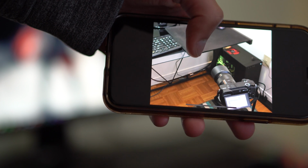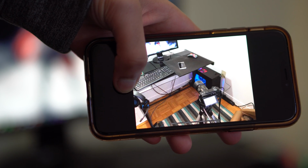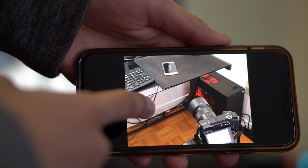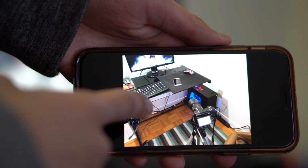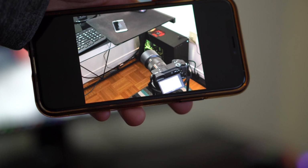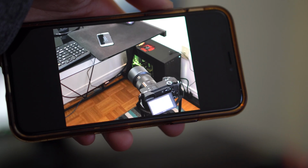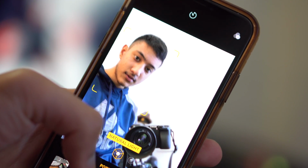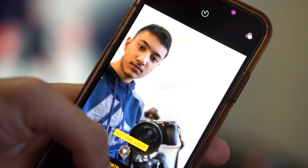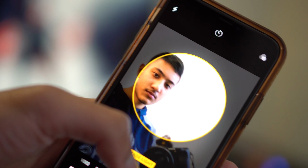Now from these photos, you can see, while holding down on the phone, I can see it from before and after I took the photo, which is quite a cool feature in the iPhone using the 3D Touch. And you can see the difference of when I zoom in and when I'm not zooming in on the actual camera. Now over here, you will still see that the front camera is a little bit different, and it has a couple different options for different lighting effects and portrait modes.